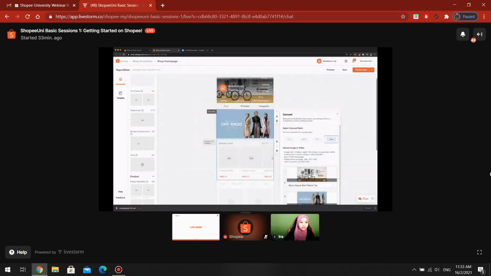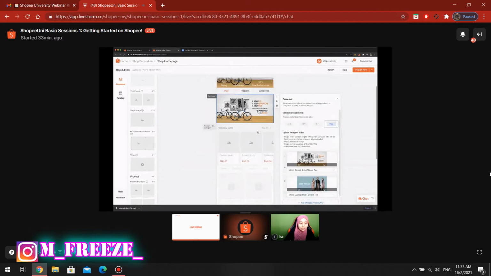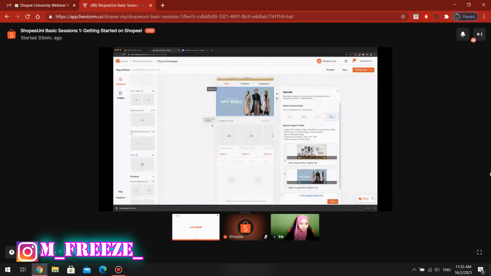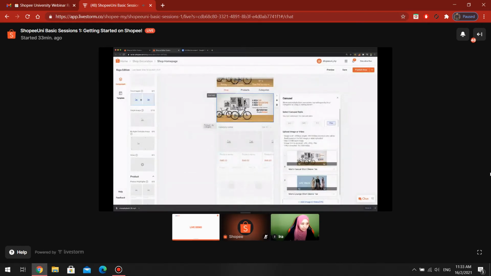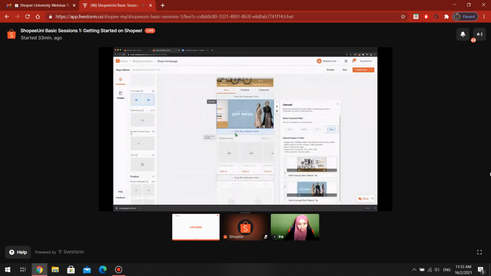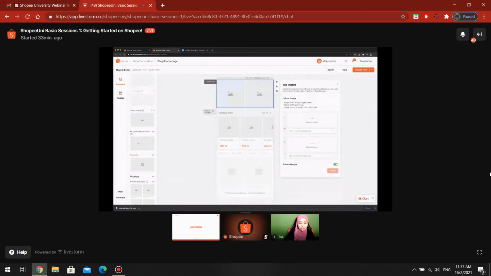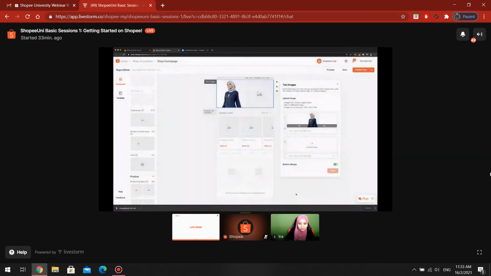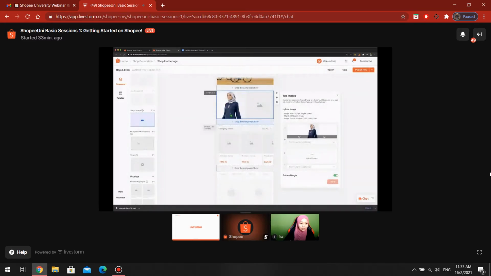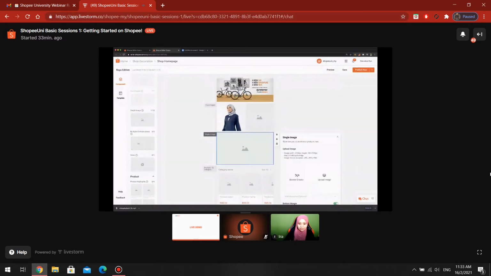So that is carousel. If you have more than one photo, it will become a carousel, a slider. You can put product by category, and you can put your 2 images, the 2 banners. Basically, the 2 images, you just drag and drop here. You put in your photo, upload photo 1, and then make it link to which product or which category. Or if you want a single image, you can put it here.